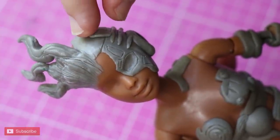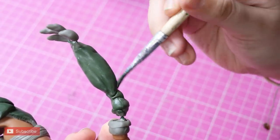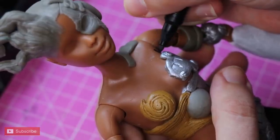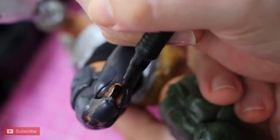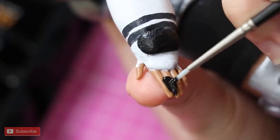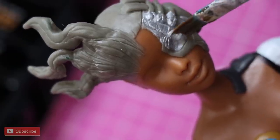After adding the last few details to the head, we let everything dry and finally start on the paint following the colors on the design. Dark earthy green for the rocks. Ochre for the woody part. Silver for the metals. I'm gonna use a permanent marker on some areas just to make sure there's no scraping of paint, especially on the jointed areas on the left side. Now we basically continue painting away all areas following the colors on the drawing, for the sculpted areas on the head too.